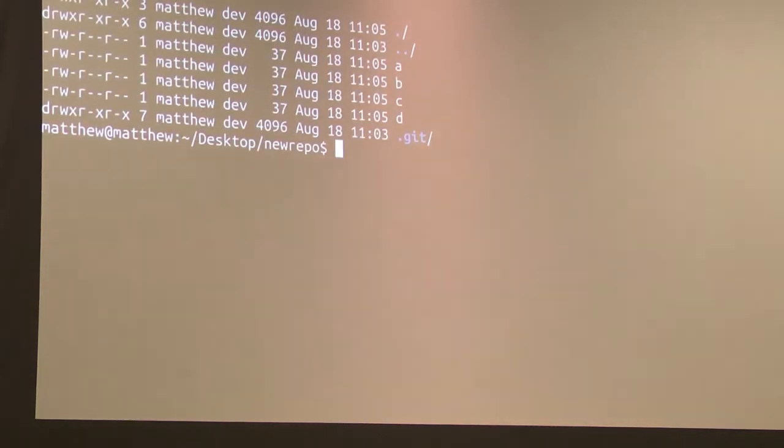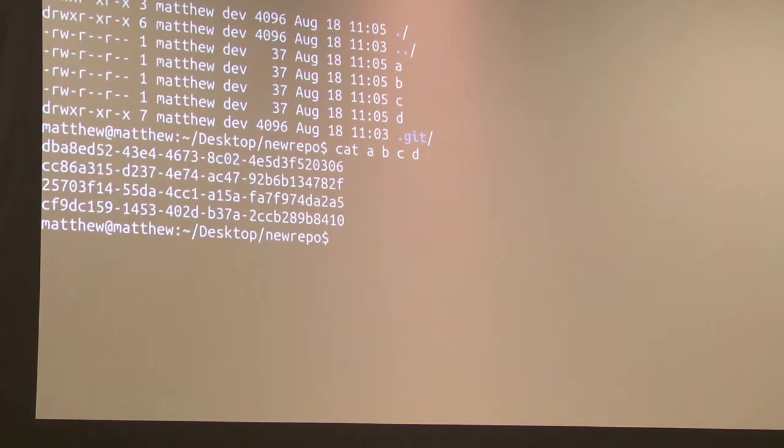By creating the file, I've done nothing with respect to Git. I have not added them to the staging area. I have not committed them. They're just files that exist in the directory. If I show the files, there they are. If I cat the contents of the files, there they are. Nothing special about them yet.